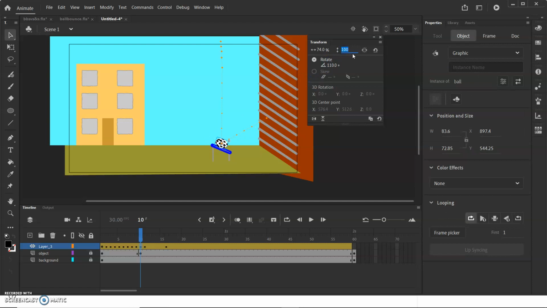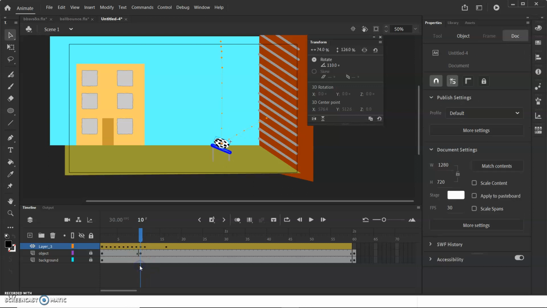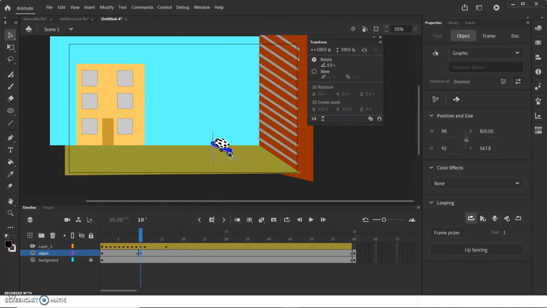See, I did not account for that, so it's 126. Okay, so then it's bringing. I need to fix that motion right there. Let me unlock this layer, just back over.